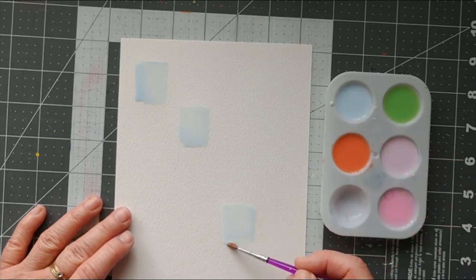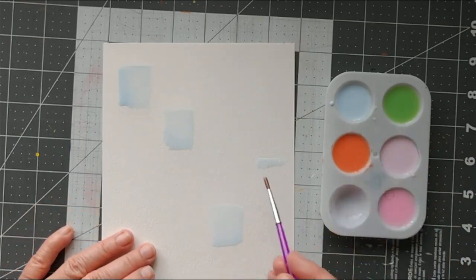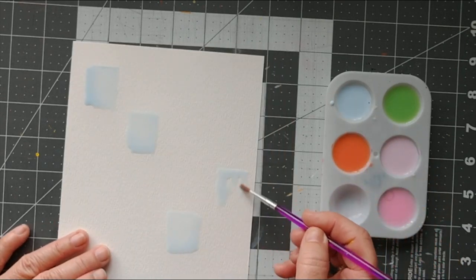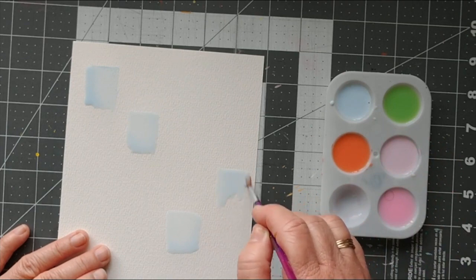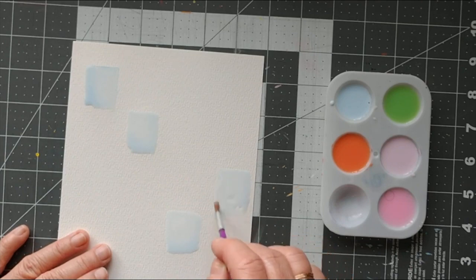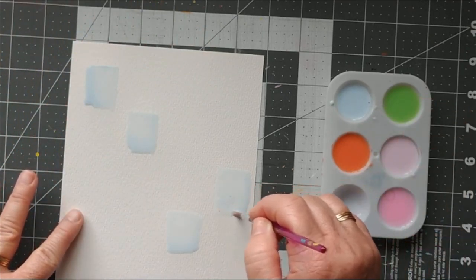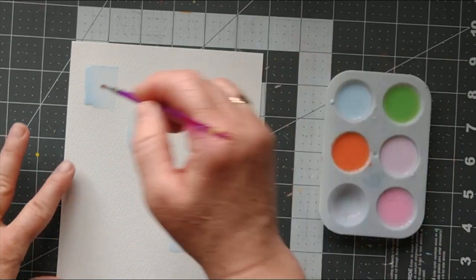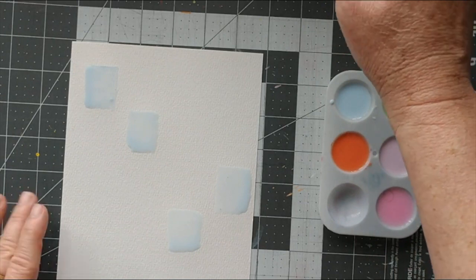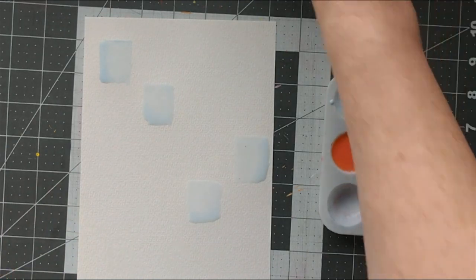And here's the other thing, you guys. If you feel like this blue is too light and you want to make it darker, you can wait for it to dry, come back and give it another layer. I just like these really light, very sort of whimsical, fairy-esque colors right now. And all right, so let me get all these other colors in. So let's go with the pink.